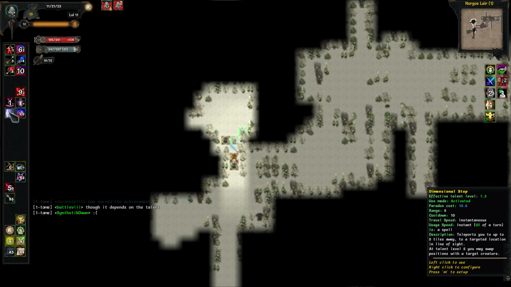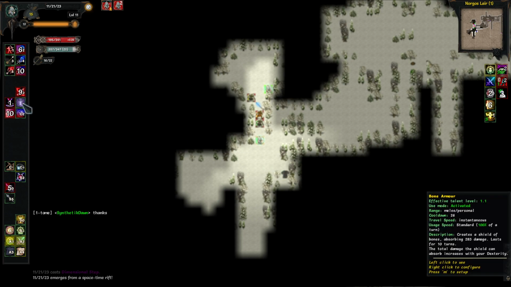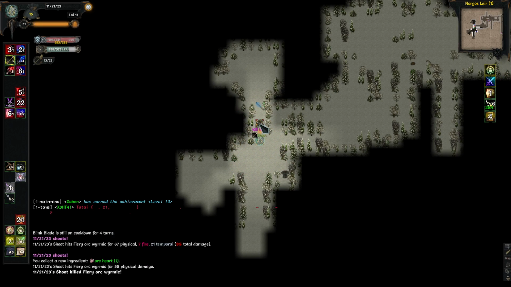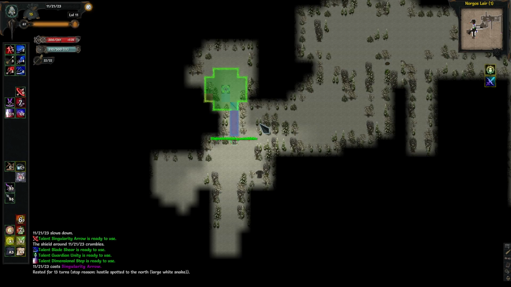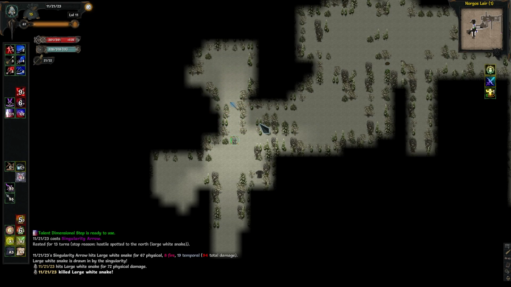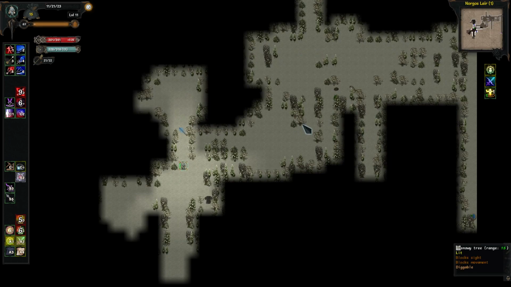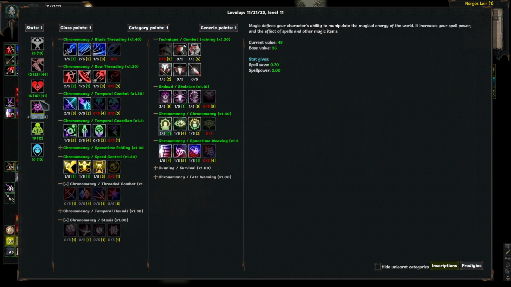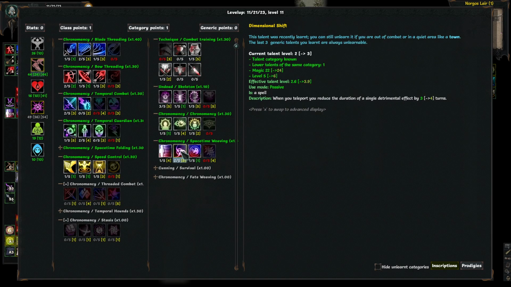Nothing. Good looking. Good looking. Maybe I need to get some more points in. That's in my map. That's not what I want to look at. More points in dimensional shift, because I'm jumping around, but I'm still being hit by stuff.